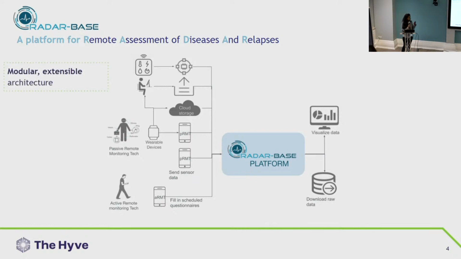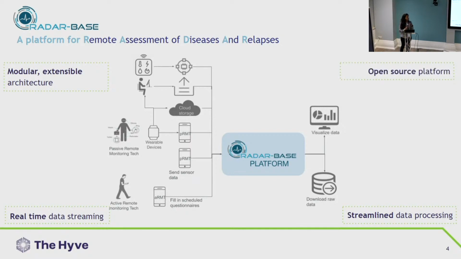So, like you can see, the core principle of the platform is to have a modular and extensible architecture that you can extend when you want to add integration to a new device or app. Then that should be easy, and the amount of effort that we have to put in should be as little as possible. And the platform can receive data in real time, but it's also possible to do it retrospectively. But the key idea is that the architecture is event-based, and you can process the data event by event as you receive it. And the other core principle is that the whole pipeline, once the data is received by the platform, is streamlined. So again, we don't have to repeat steps for every new integration that we do.